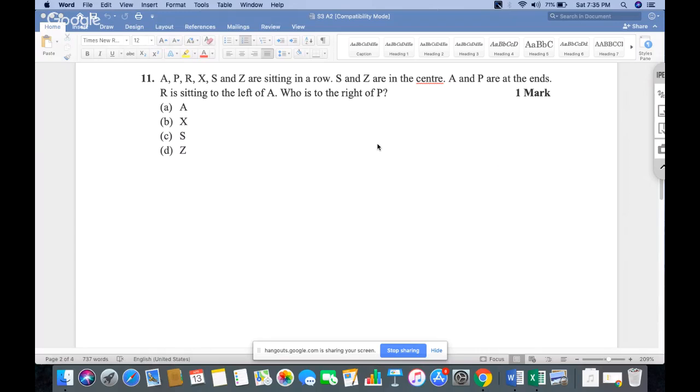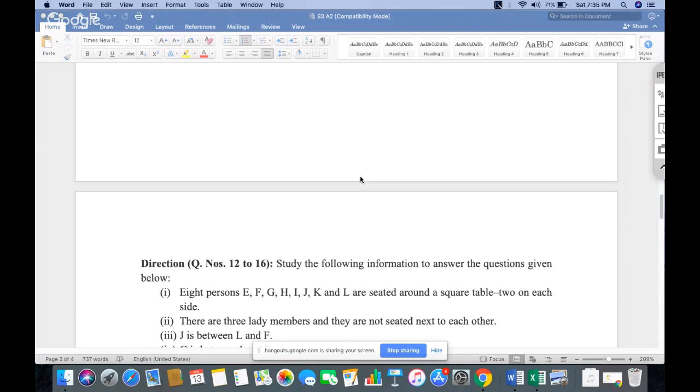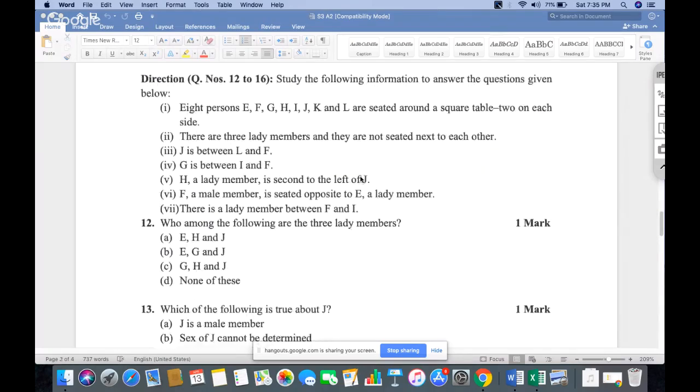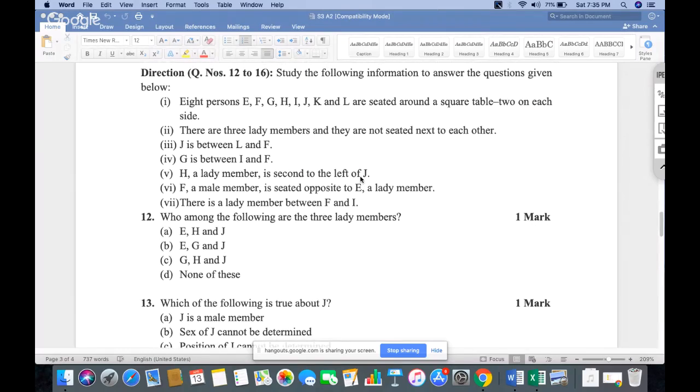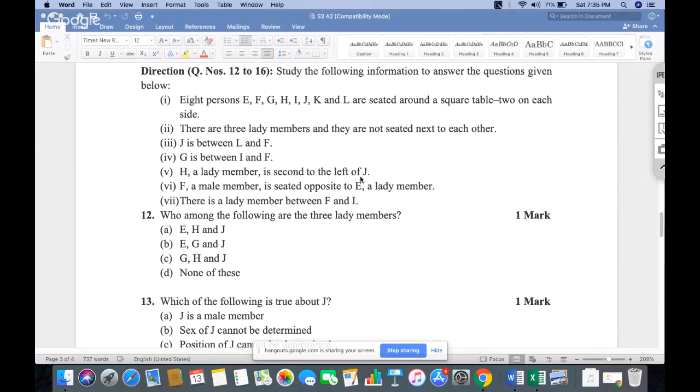Okay, what's the answer of question number 11? Most of you are saying question number 11, the answer is B. Okay, let me check what is question number 11. Yes, the answer is B. As most of you are getting it, let me not waste time by solving these questions. Okay, solve this question. This is the last question. After this question, we will break for the day.